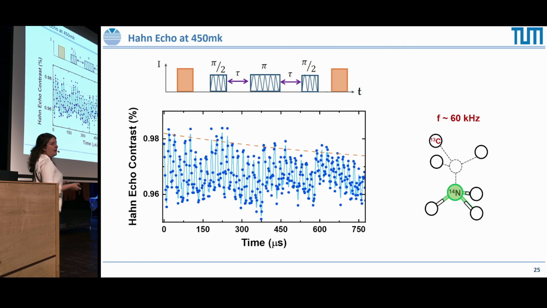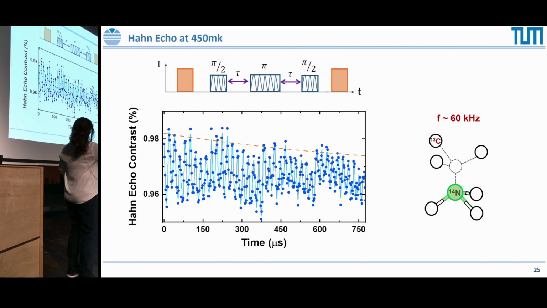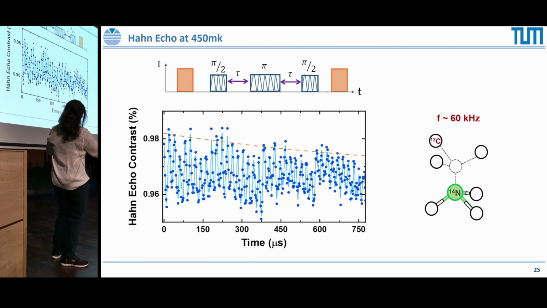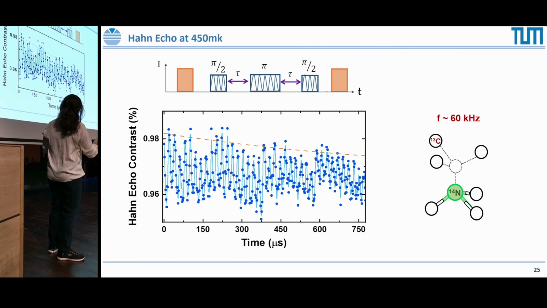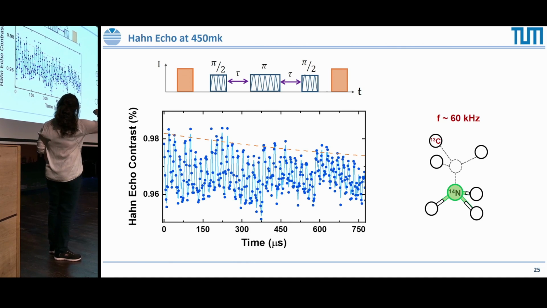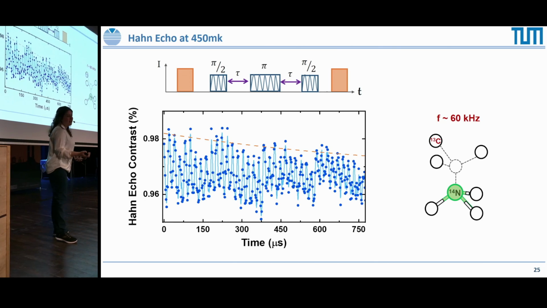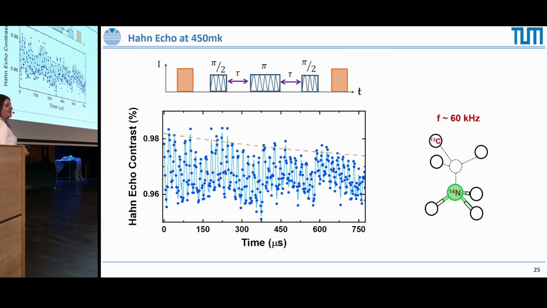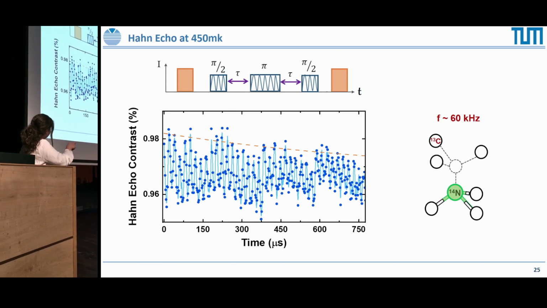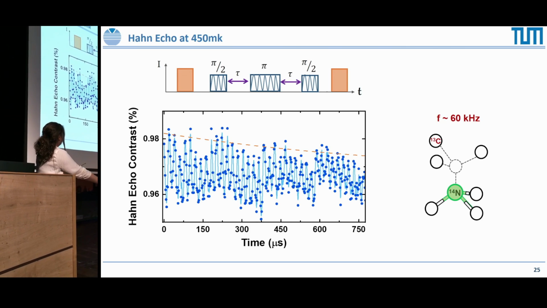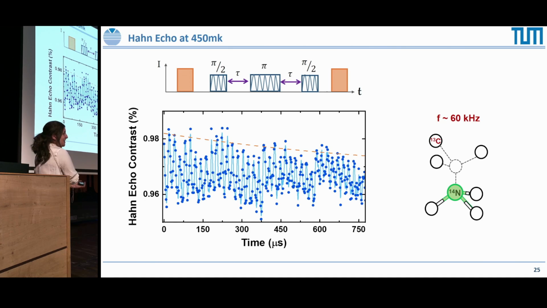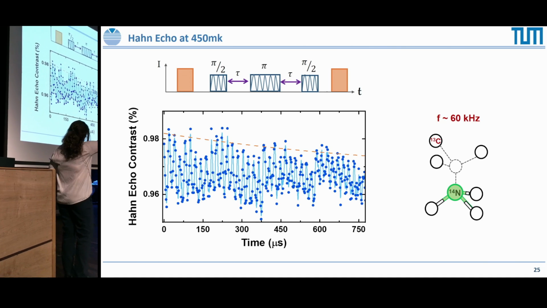We see many revivals of the coherence of the electron spin as a function of time whenever the motion of the nuclear spin is matching a multiple of the electron spin. And isn't it really nice to see? We are still trying to understand how to control this and how to characterize this better. These measurements are fresh from the lab last week.